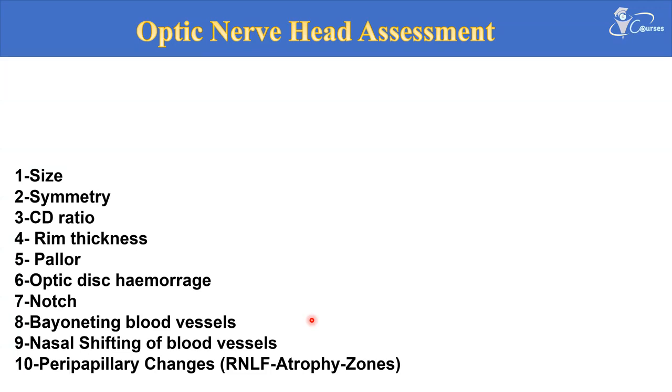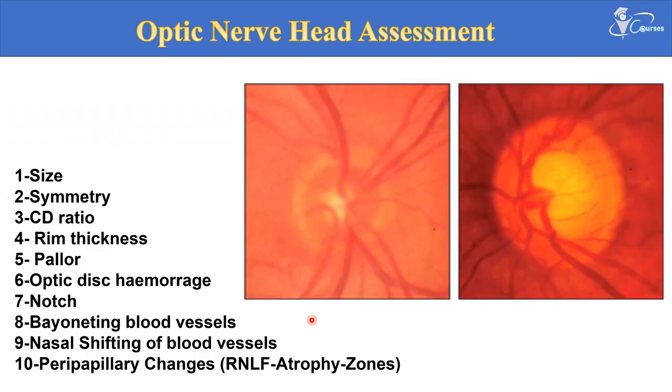Let's now talk about the optic nerve head assessment. We said that we need to do a stereoscopic examination of the optic disc. So how can we assess the optic disc? We start first by assessment of the size. You may find that this patient has cupping, but this is not truly a cup. This patient has a large cup but also a large optic disc, because this patient has a myopic disc. On the other hand, this patient has a small disc, a crowded disc with a small cup. So we always judge the cup in relation to the size of the disc.